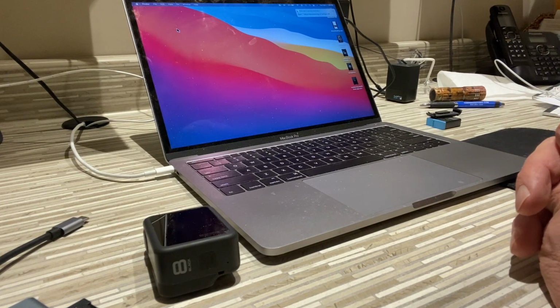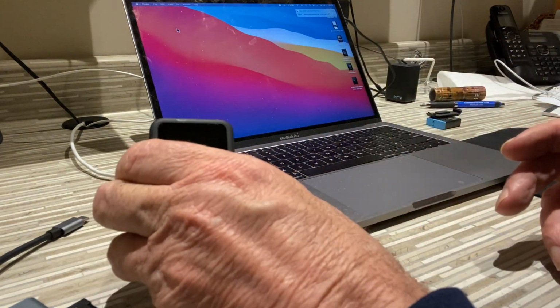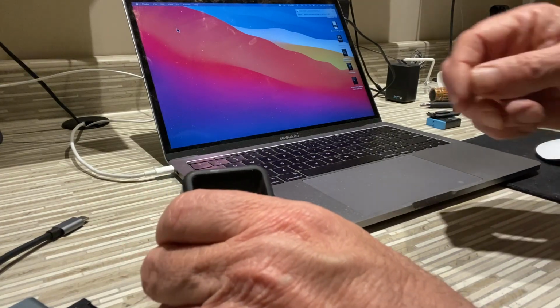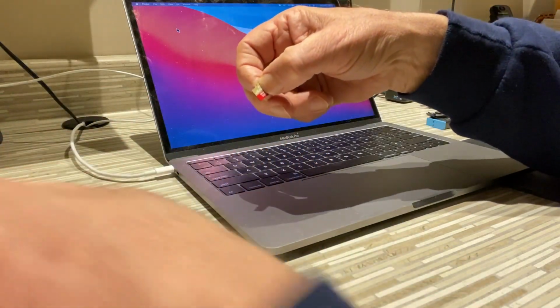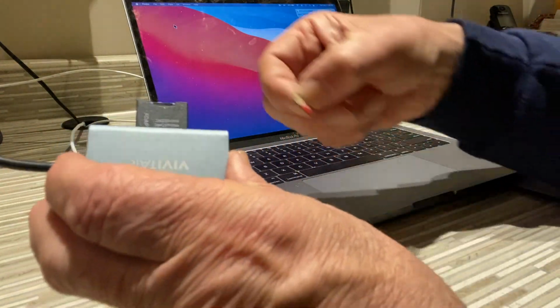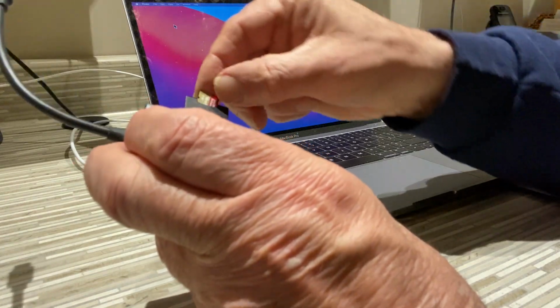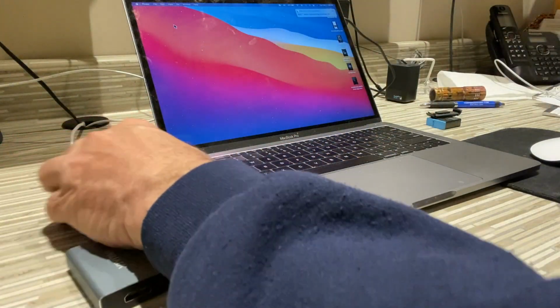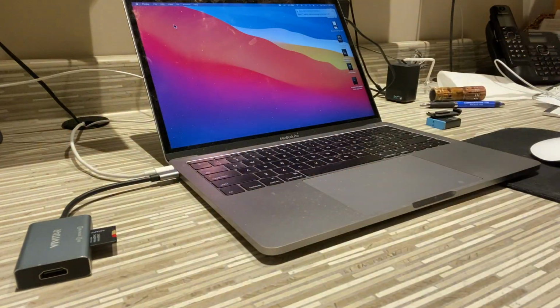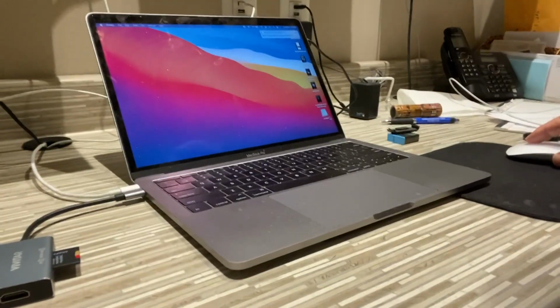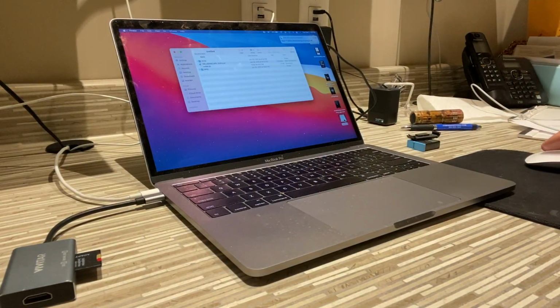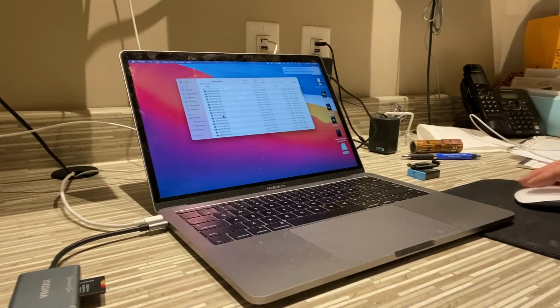The most efficient way to transfer your media from your GoPro camera to your computer is to take out the little microchip and insert it into a card reader. Make sure you have the correct adapter for the microchip, and then simply plug it into your computer, and your computer will immediately recognize this drive, and you just click on it and open up the GoPro file, and there is all your pictures and videos that you've taken.